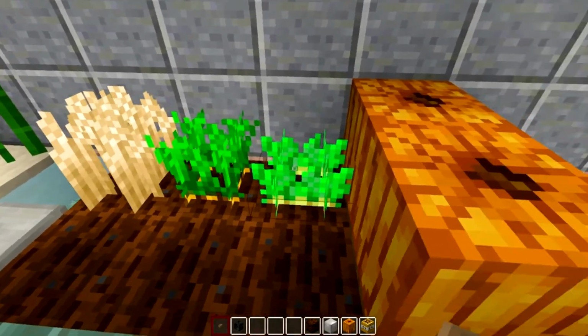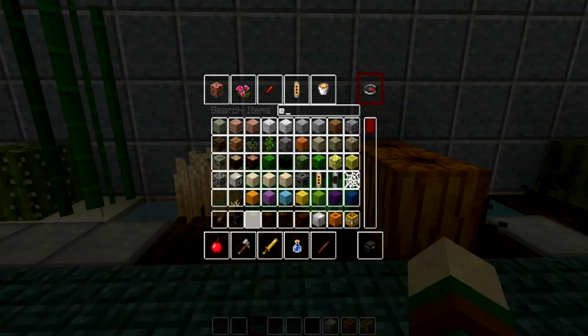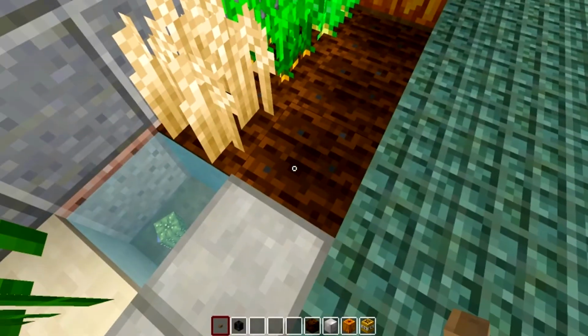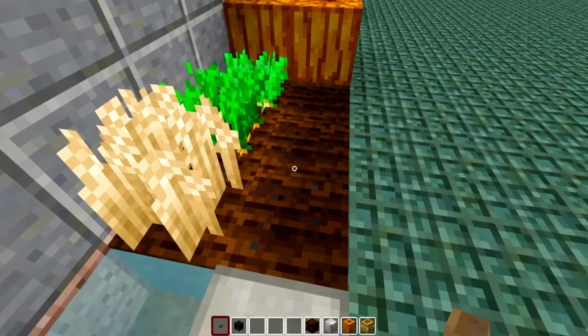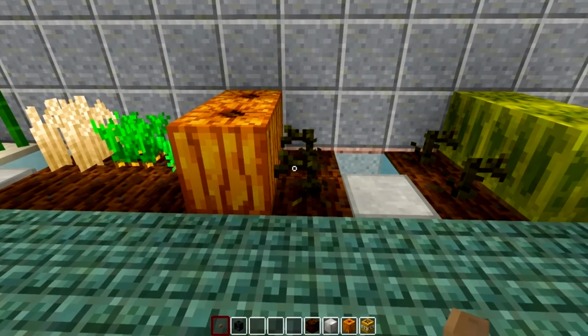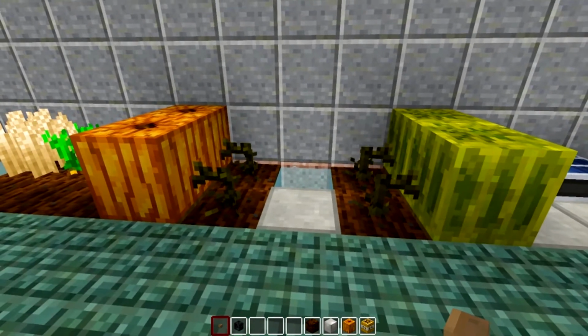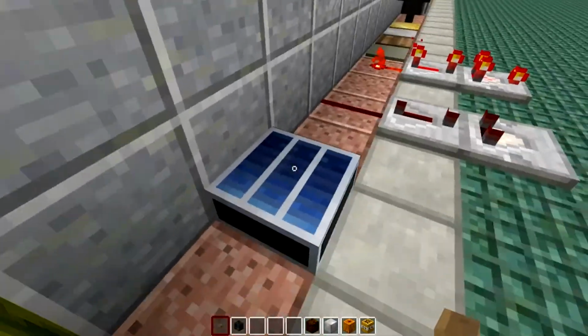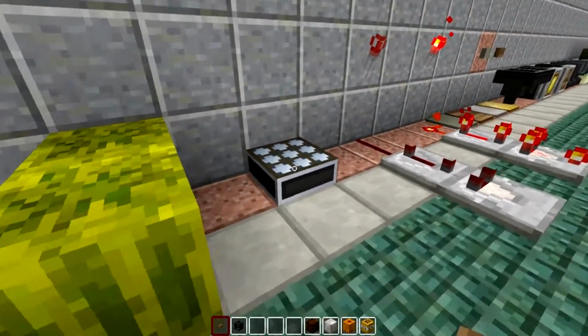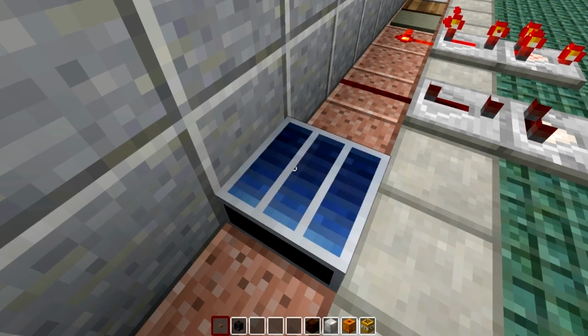Alright, and of course here is your wheat. And it doesn't look like the carrots or the potatoes have been changed at all. But of course here's your farmland, which I can't really tell. I think it is mildly different, but I'm not 100% positive on that. And of course here's your pumpkin stalks and your melon stalks. And your daylight sensor in the standard position and in the altered position, which is not different from regular.